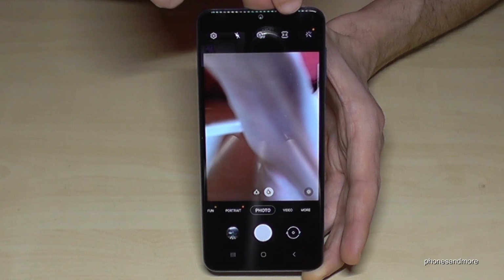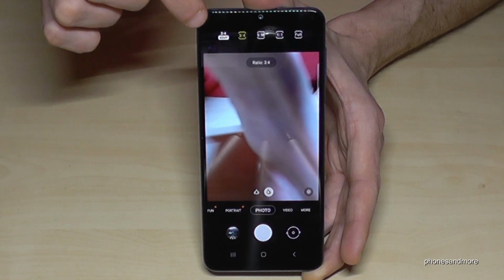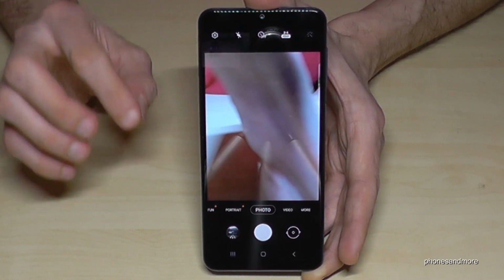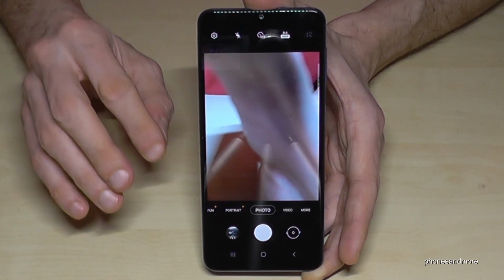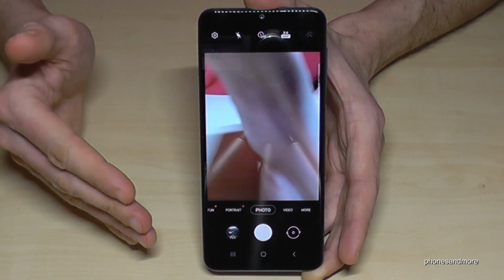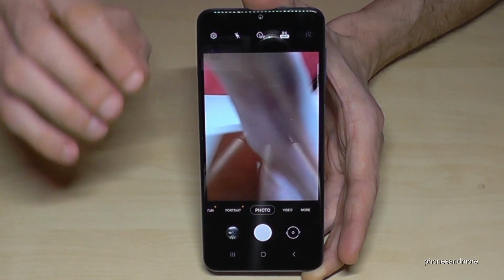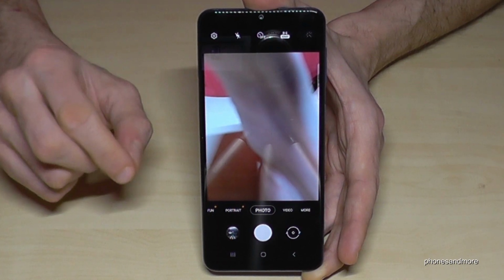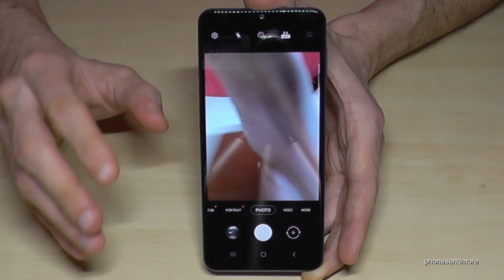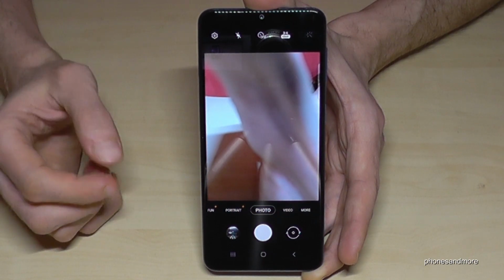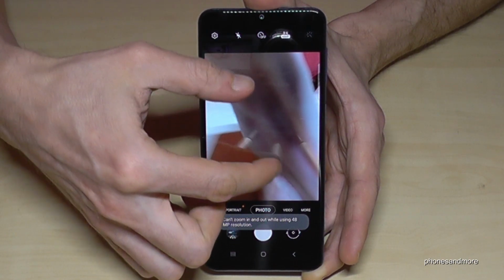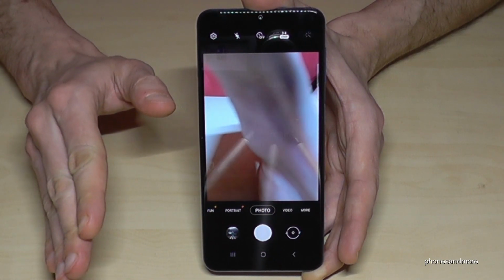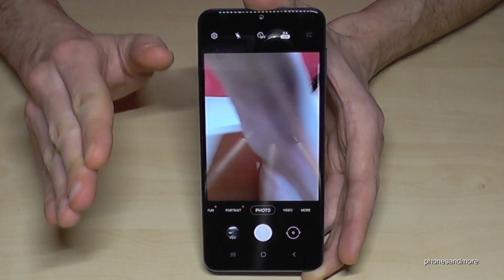So just go on the 3 to 4, go on the 3 to 4 48 MP, and now you use the full resolution of the camera. Before you choose just 12 MP, as I said, but now you can use the full resolution of the camera. The only disadvantages, you have to hold your phone very steady if you're taking pictures, and you cannot zoom in that mode. That's the only thing. But you will have the full resolution.